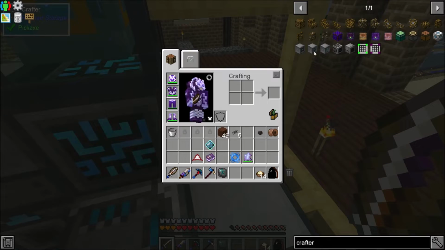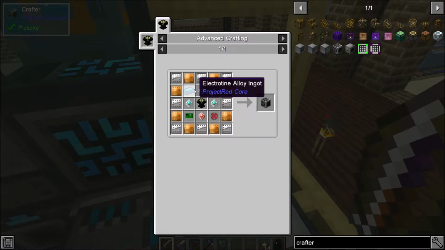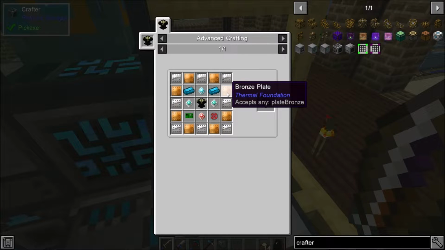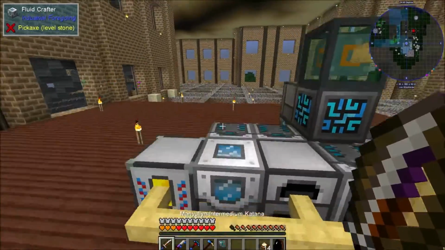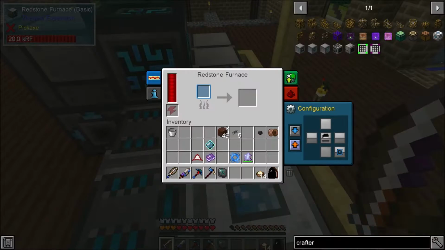So honestly, at this point, making a crafter, I'd have to make the enriched alloy, the electrotine, the card base. That's it. Everything else I can order. And it can make it start to finish as long as I have the materials. And these, we're going to be automating those soon. But yeah, so now I can really start expanding on all the things, I think.